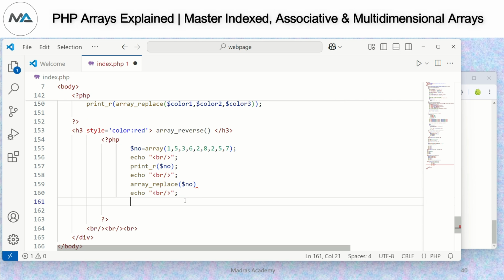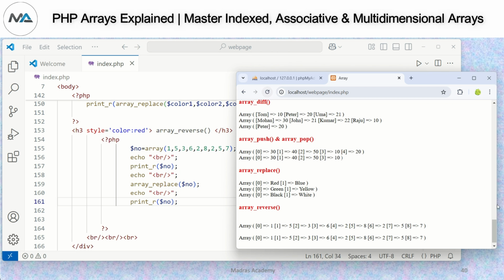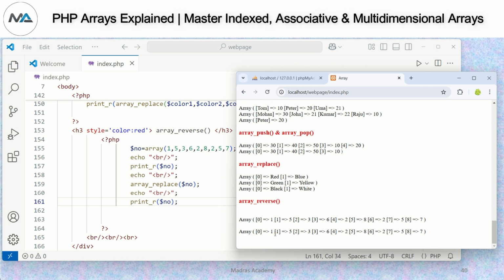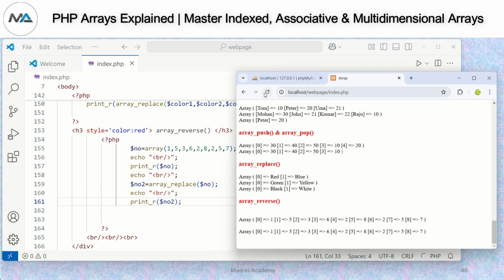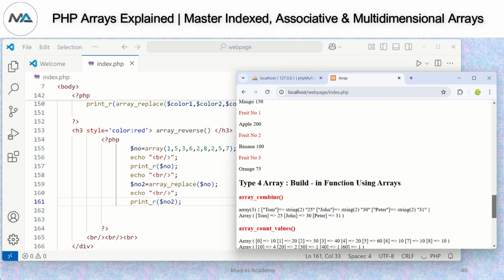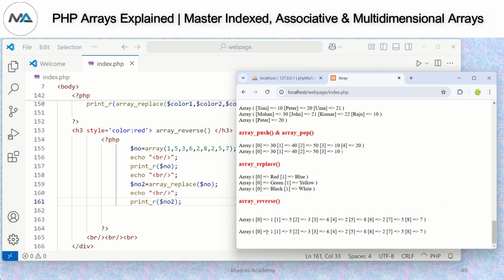After reverse I need to print the element using print r method, and just call the dollar symbol number. Any changes here? We need to assign that to dollar symbol number 2, and here we'll print number 2. The same value is printing.